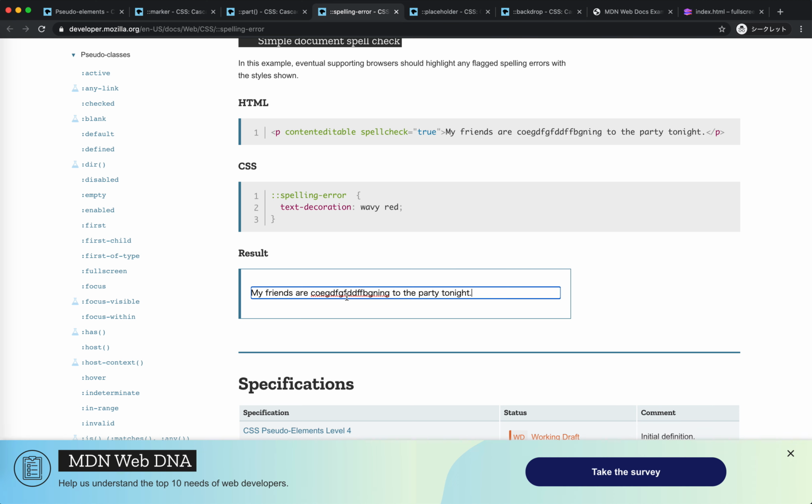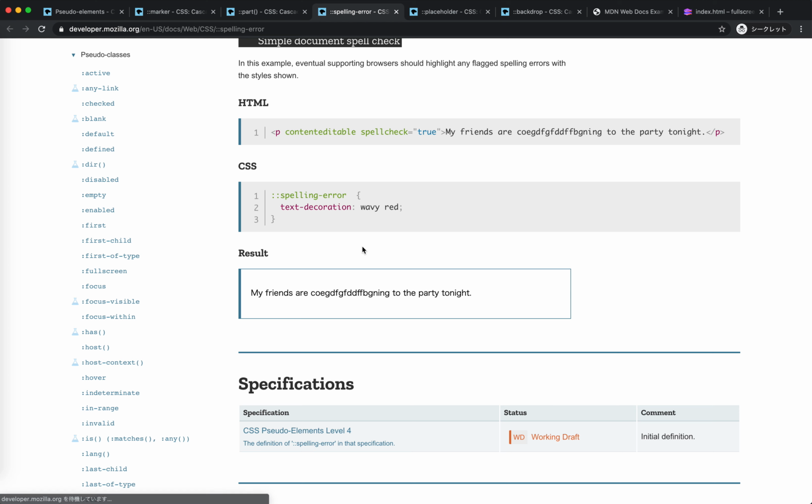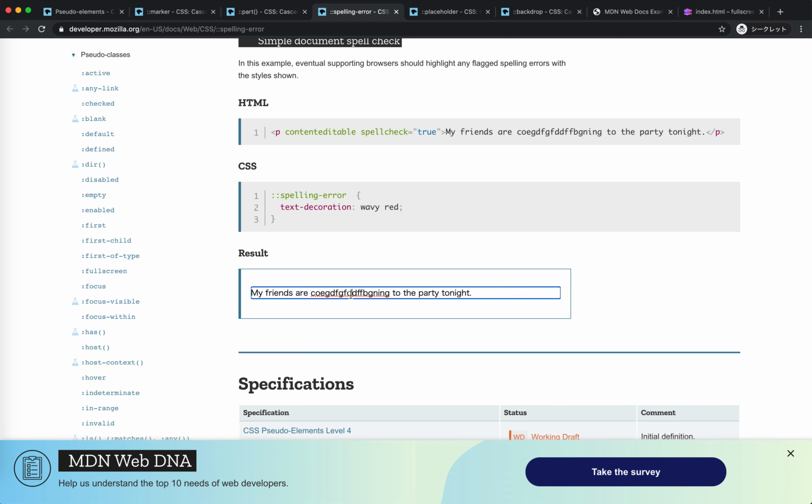When it's in editable mode, like a text input, the browser will give us this hint of misspelling, but it's not styled as wavy red, right? So actually Chrome does not support it yet. It gives us the ability to change the style to something other than this red dot. Yeah, default is red dot.